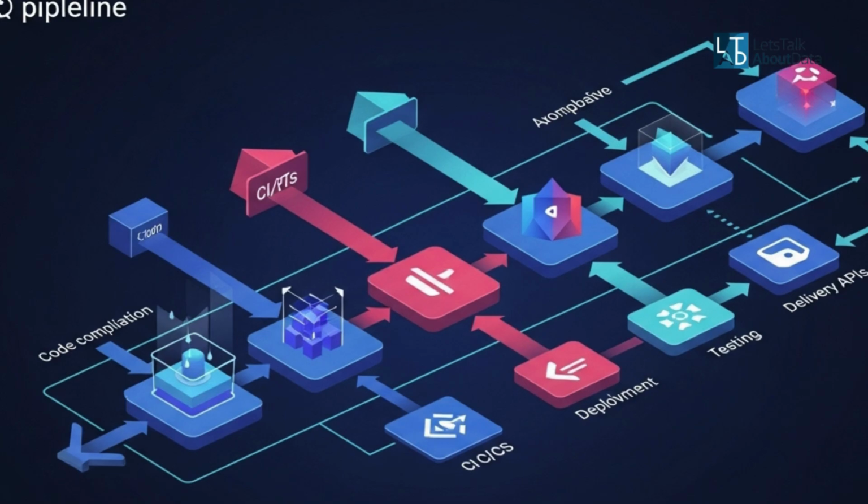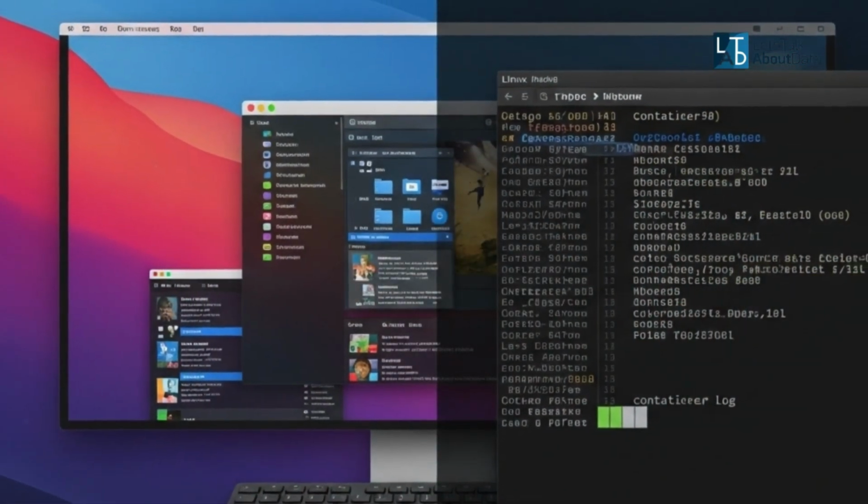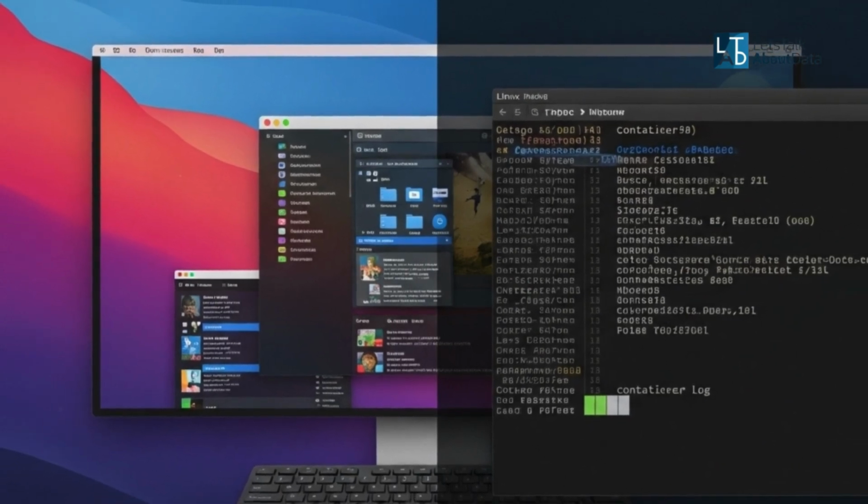Pipelines run as containers, jobs are triggered via cron or APIs, and everything plugs into powerful open-source ecosystems. The command line culture, shell scripting, and Unix principles make Linux a natural home for complex workflows. Now, you might be thinking, I can run TensorFlow on Windows, and you're not wrong. macOS and Windows both support many ML libraries.